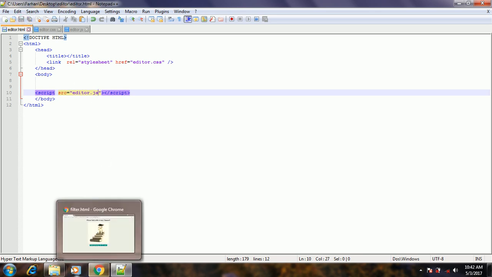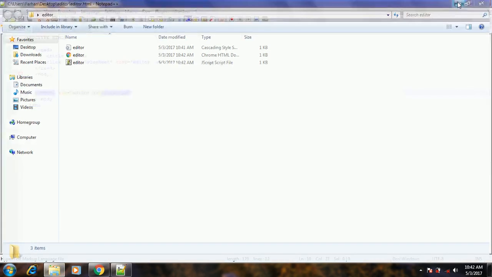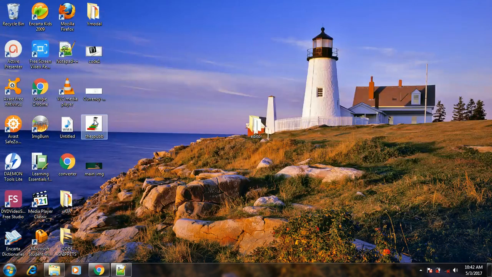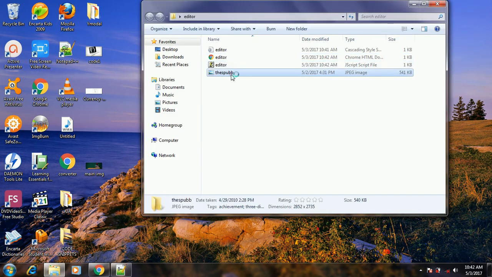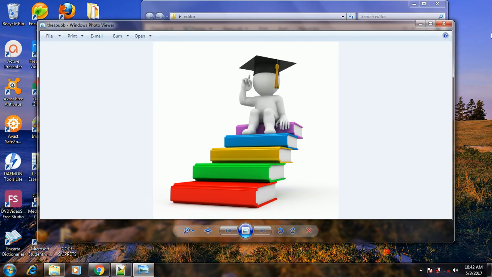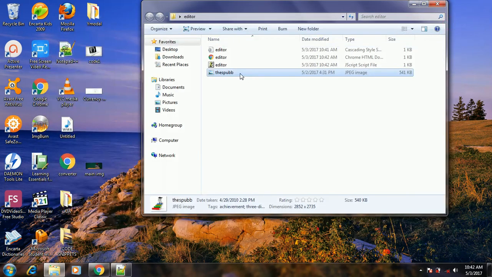Let me just get that image into my directory to make everything simple. I have it over here, get it inside my directory, and let me rename it to try image.jpg.